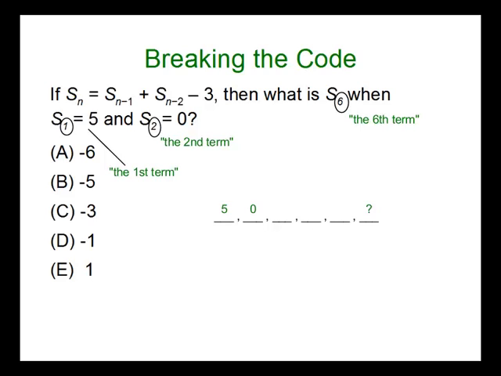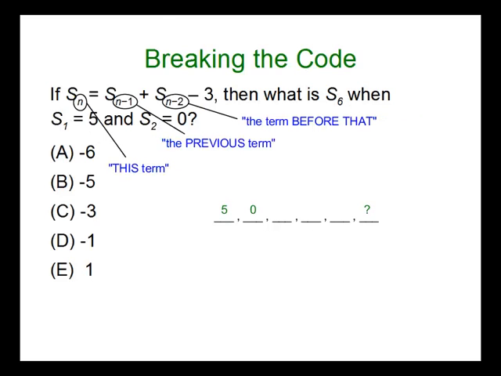I like the idea of writing first and second as opposed to 1 and 2, just so you keep in mind that that's just the order, not the actual number in the list. Okay, so we've got our placeholders here. Got our first and second given terms there. And we need to figure out what are those blank terms.